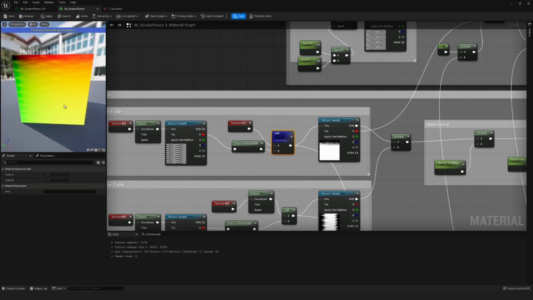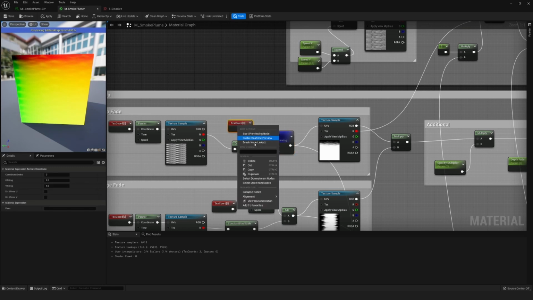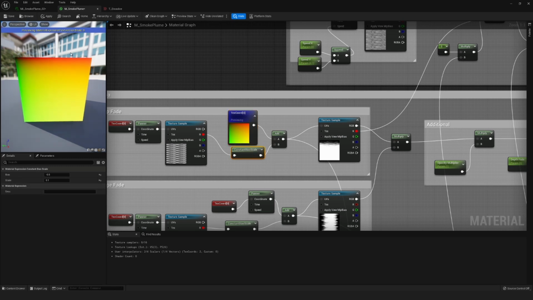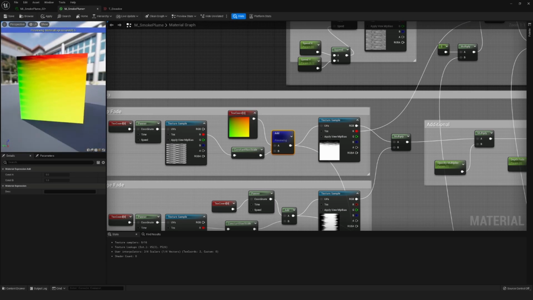So this is what your UVs now look like after adding them to. By default, they will look something like this. Obviously not moving because they've not been affected by the panner yet. And this just represents the 0 to 1 scale in both directions. After adding the constant bias scale, as I said, you get this.